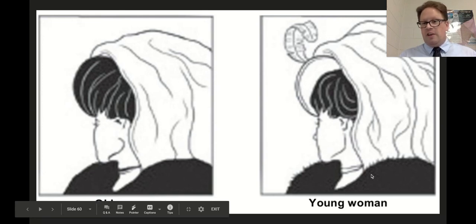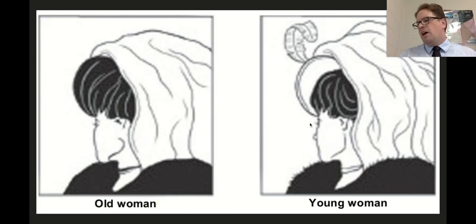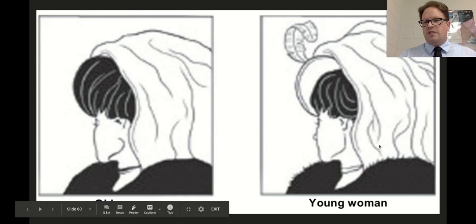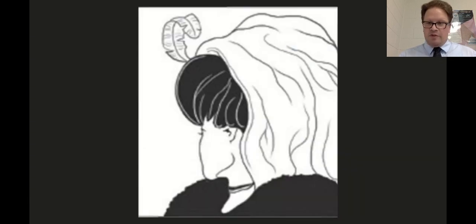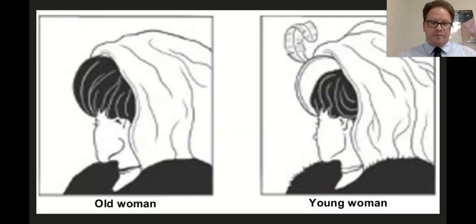If you're looking at a young lady, it looks more like she's looking off her side, looking behind herself, and here's her ear, and there's her chin, and she's wearing a necklace and some sort of hat. So again, which one's right? Well, it all has to do with your perception.